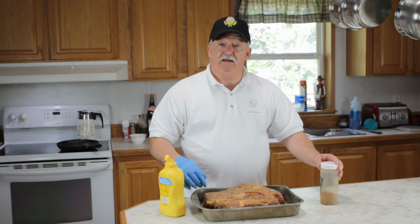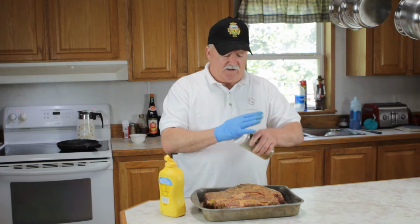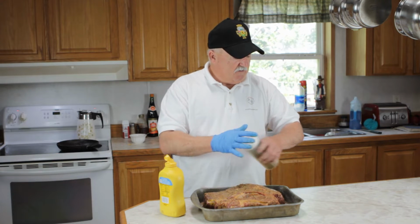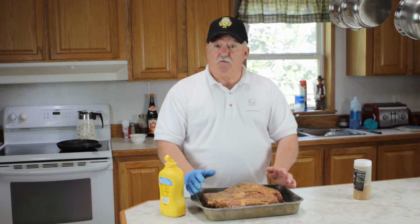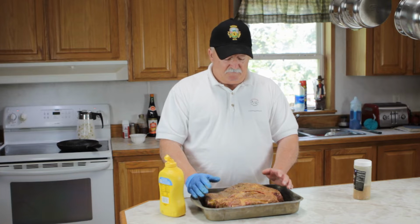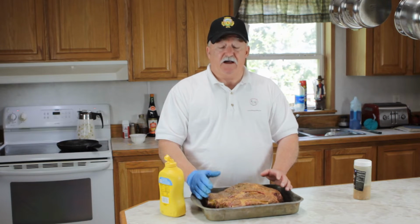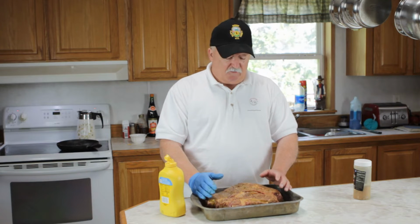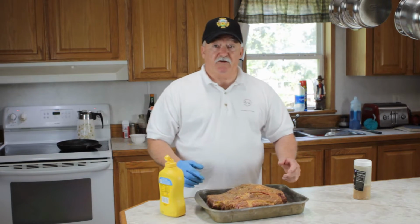I'm going to go ahead and get the Bradley up to temp. We're going to be smoking this at about 225 today, and we're going to smoke it to an internal temperature of about 165. Then we're going to wrap it up and take it up to about 195, and then we're going to cube it up and make some really good poor man's burnt ends out of this. So let me go get the smoker up to temp.